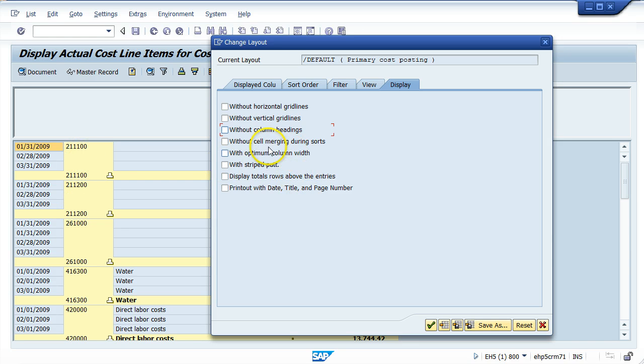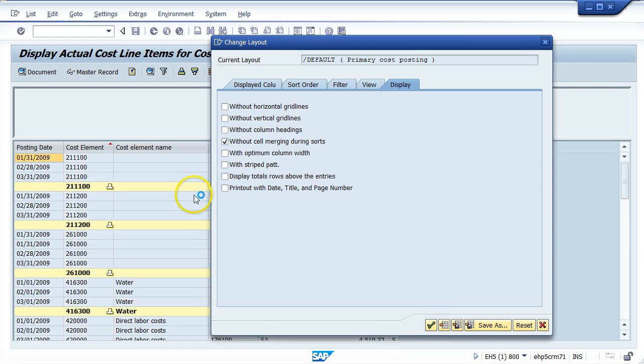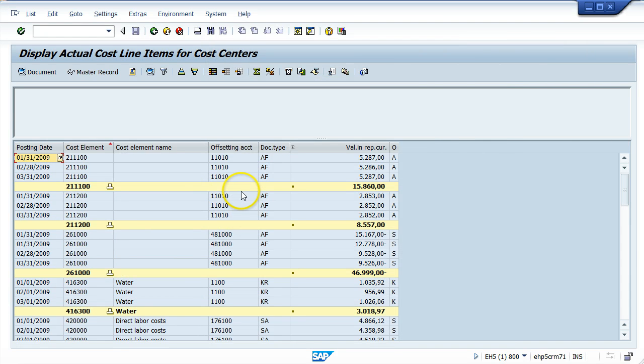But I'm going to choose this next option, which is without cell merging during sorts. And once I apply that, it'll be apparent what's going on here. Now, instead of having just the first value displayed and the remaining values in that set hidden, there's a value for every column shown here.